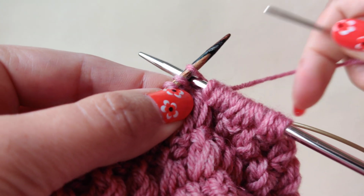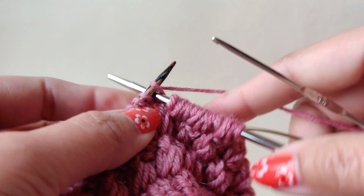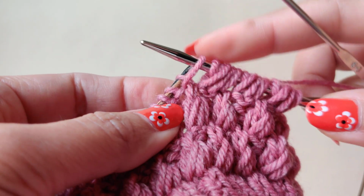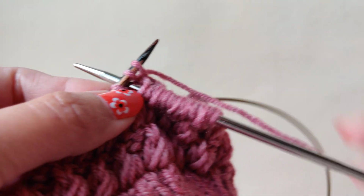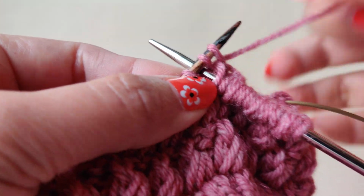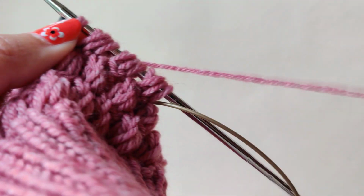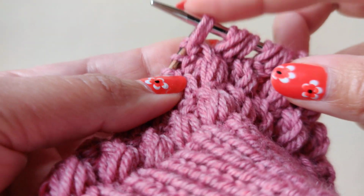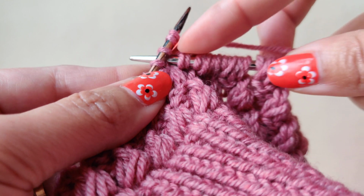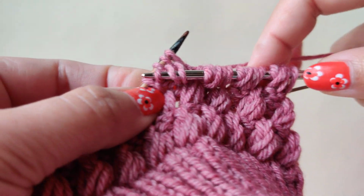So insert the needle between the first and the second stitch and then draw a long stitch. Insert the stitch again between the second and the third stitch. Draw another long stitch. And then insert your stitch between the third and the fourth stitch and then draw another long stitch.